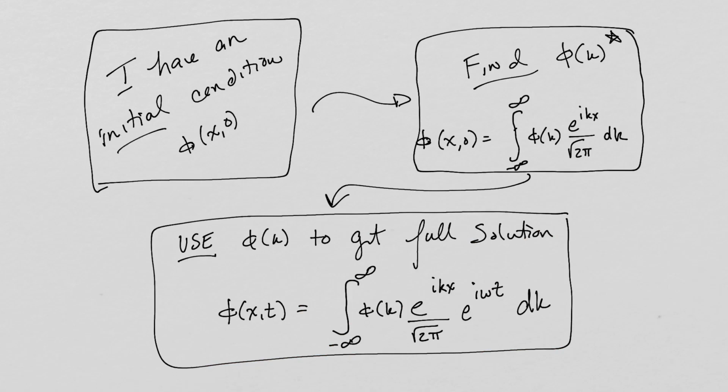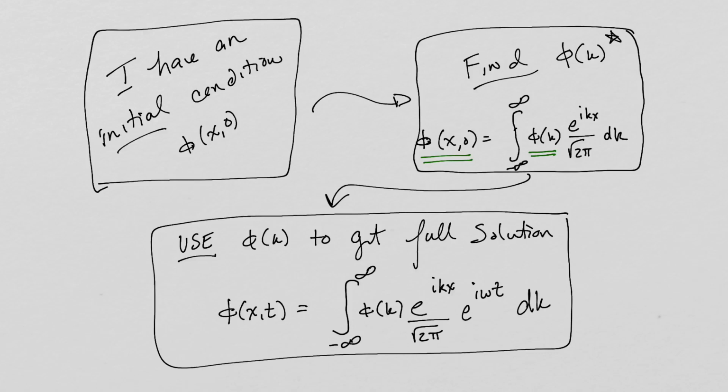And so the process is like this. I have some initial condition, phi of x at 0. I then need to find the Fourier transform. I need to find this set of basis functions, phi of k, such that phi of x at 0 is the integral over all of the possible eigenstates times this set of amplitudes, phi of k. Where this amplitude is a continuous function of k because, of course, any possible value of k is possible. And that's why this is an integral over all of these states rather than a sum over states.